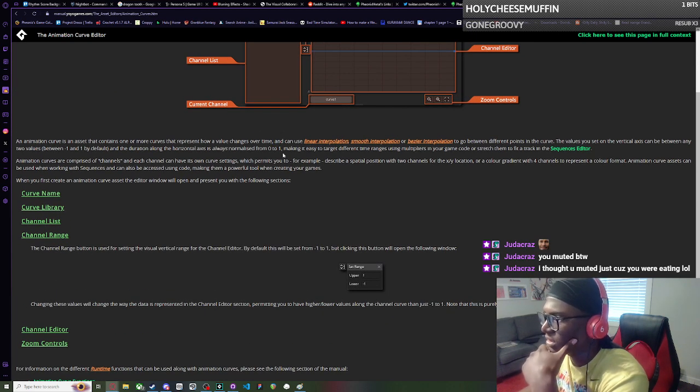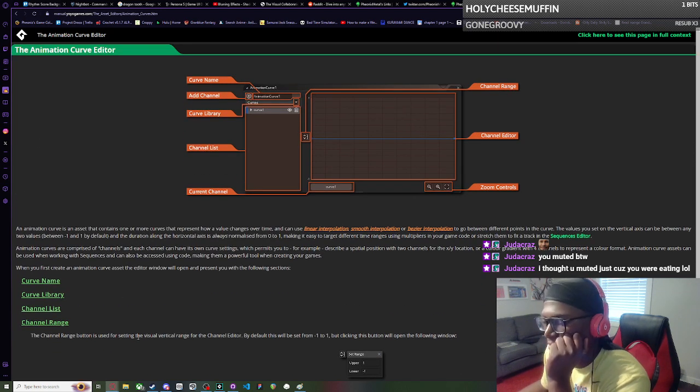It does tell me right there. The values you set in the vertical axis can be between any two values. The duration along the horizontal axis is always normalized to 0 to 1, making it easy to target different time ranges using multipliers in your game code, or stretch them to fit a track in the sequences editor. Okay, perfect.